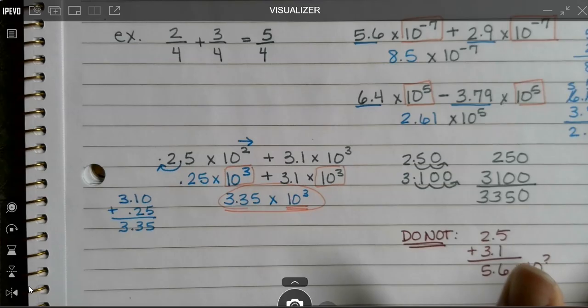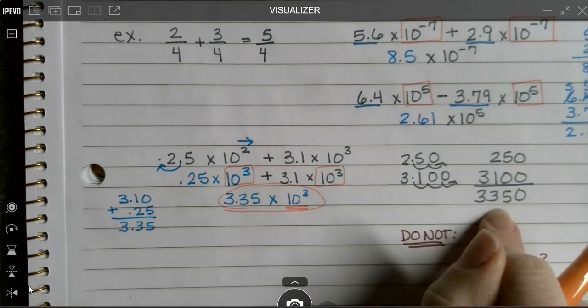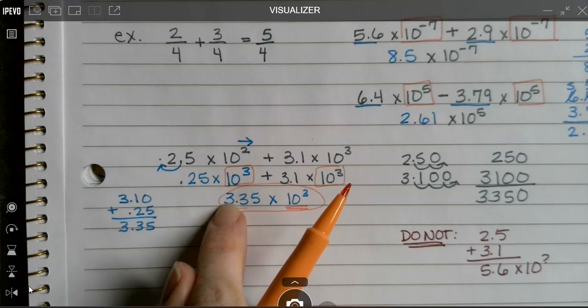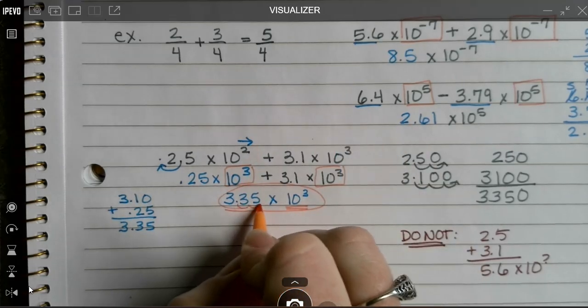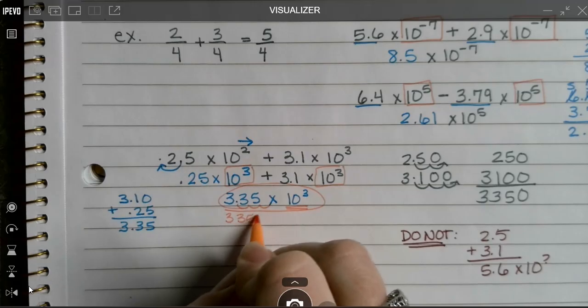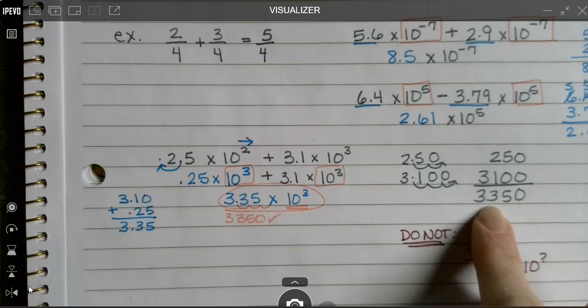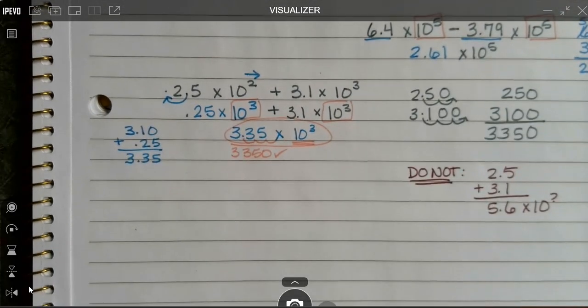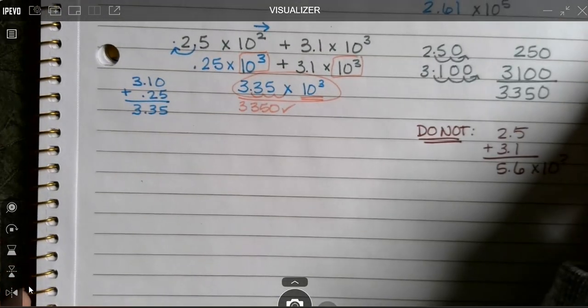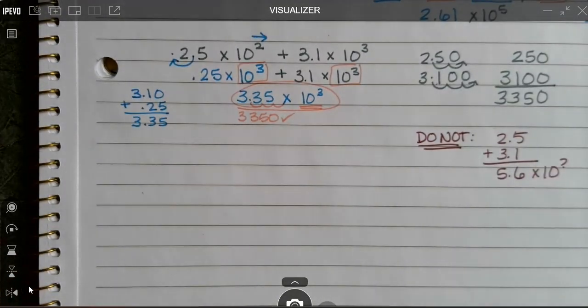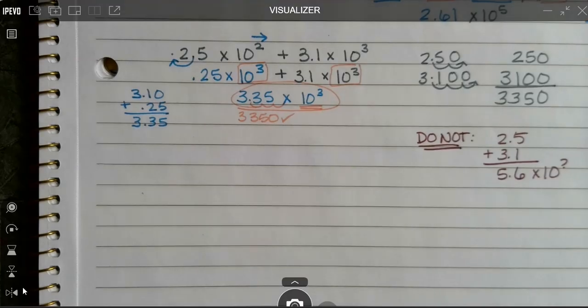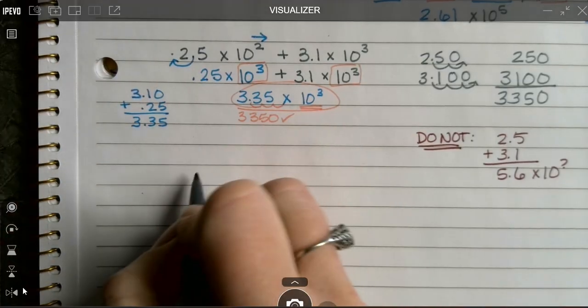If you wanted to double check yourself, just like we stretched it all out here, you could stretch it out. And when we stretch this out, that would go over 3 spaces, 1, 2, 3, which is 3,350, which does match what we said it would. So we've kind of proved that what we're doing is working. It's the same exact thing for subtraction. When you subtract, you just have to change your powers of 10 so that they are the same power of 10 once again. Before we do a subtraction problem, though, let's do this same exact problem one more time.